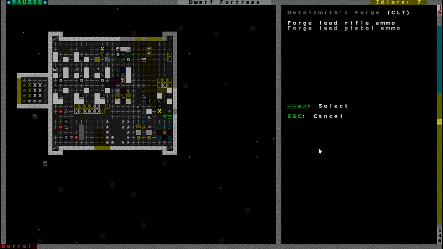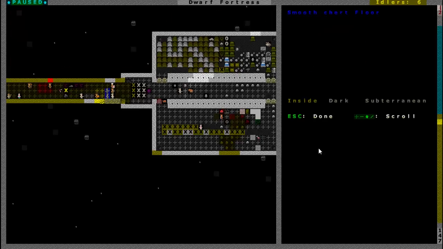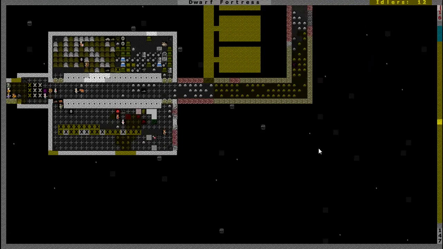Is all the lead used up? If not, make some pistol ammo because I want to at least have a few pistols in circulation. Oh, another iguana died due to infection. Something's killing our iguanas from the inside.